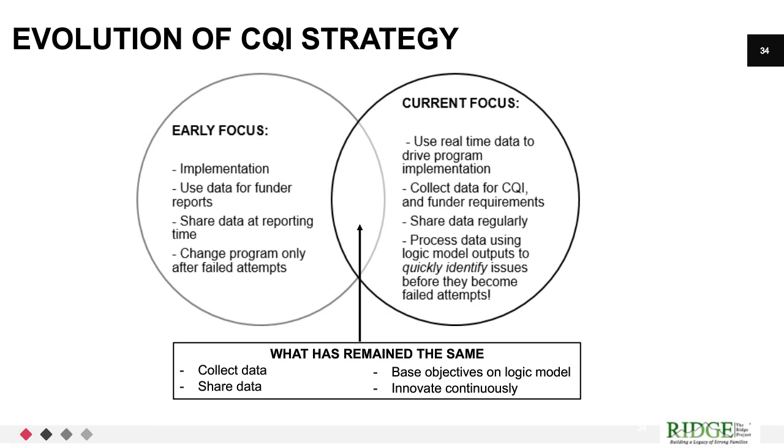But as we began to kind of mature and think more about, okay, this is stressful. We're finding out, 4 or 5 months later that something didn't work well. And so we're having these really rushed hallway conversations, or at our staff meeting, maybe we didn't get to spend as much time as we wanted because the pressure to actually get the numbers was greater than our desire to find out what was working and what wasn't. So we began to kind of have this balance happen where we started saying, hey, so we might be meeting the performance objectives for that funder, but do those performance objectives, is that enough to track for what we want as an organization?